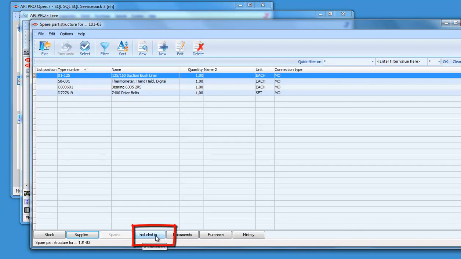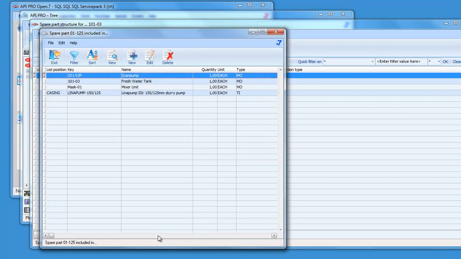The next one is including. Here I can see if I have this spare part installed somewhere else in my system. When I select it, I can see that the same spare part is installed at 4 locations in the system beside the one that I have on my stock. So in the worst case scenario, I could also take it out of these and replace it until I get it from a purchase order, for example.